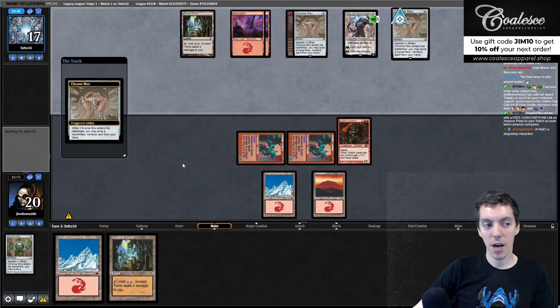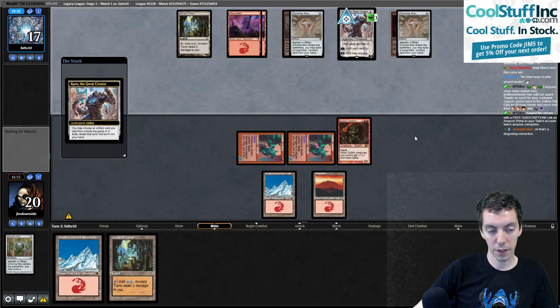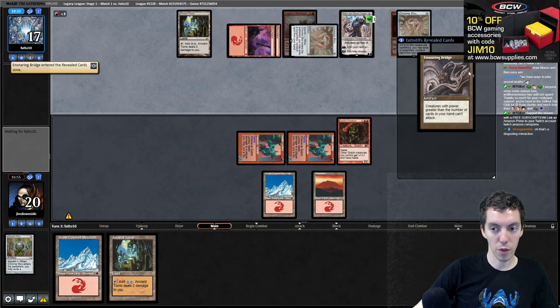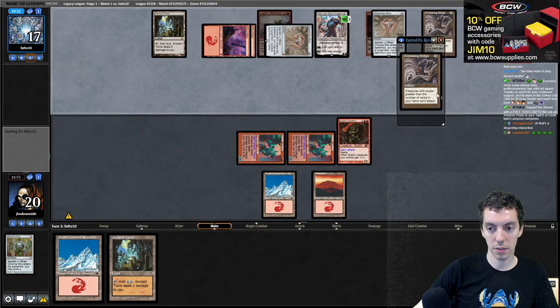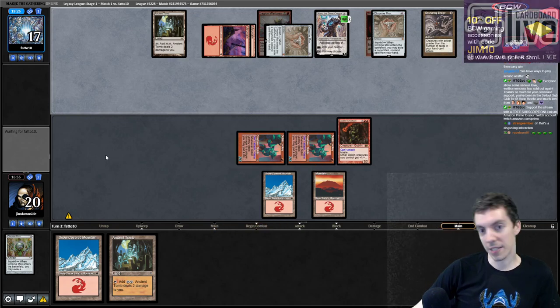Chrome Mox a number 2. I should get like Wormcoil and cast or something, right? I feel like maybe we could beat that, honestly. Probably not, though. Ensnaring Bridge. Just going for the bridge. All right. I mean, that's bad for us. They only have one card in hand, obviously. We have ways to kill it.